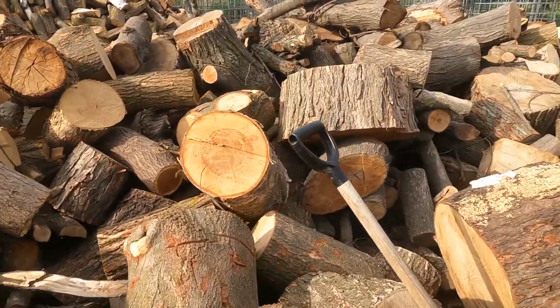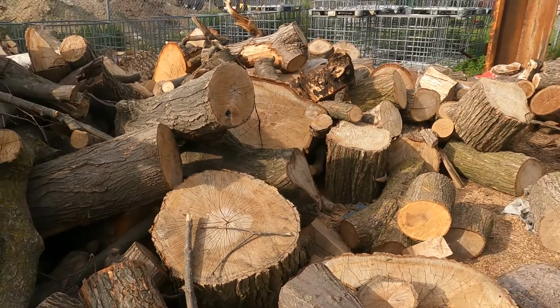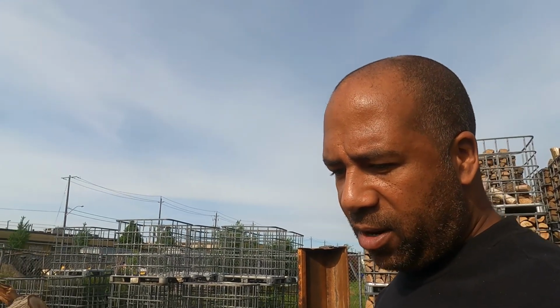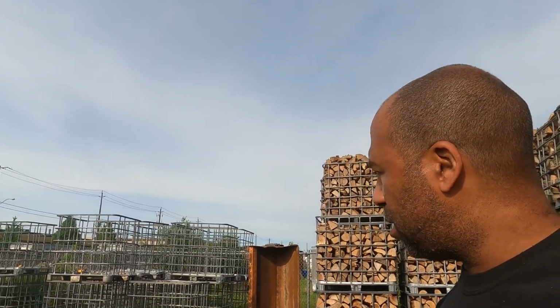I'm getting there. But anyways, guys, wish me luck. I'm working here till 3 o'clock in the morning some nights trying to get all this done, and it's working, but always work to do.